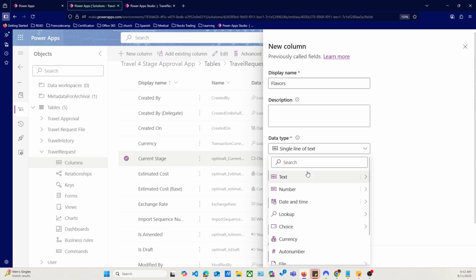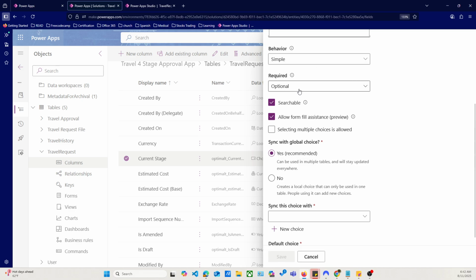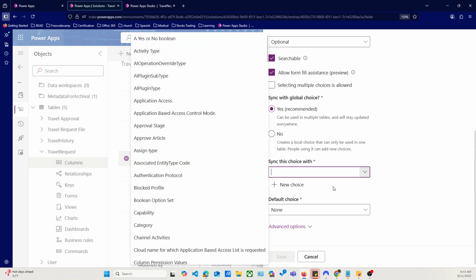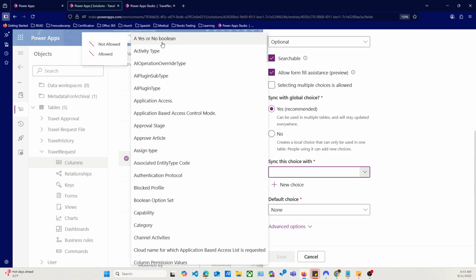And the data type will be choice. And then all this stays the same. But down here, I need to sync this choice with some data. And as you can see, when I do this, these are some of the choices that exist by default in the Dataverse system.